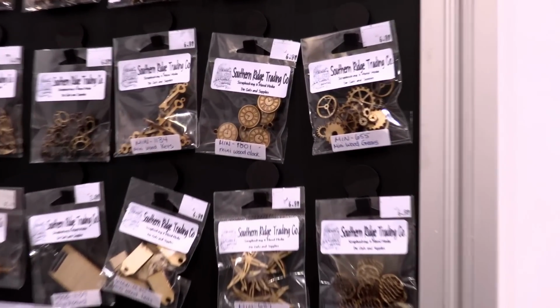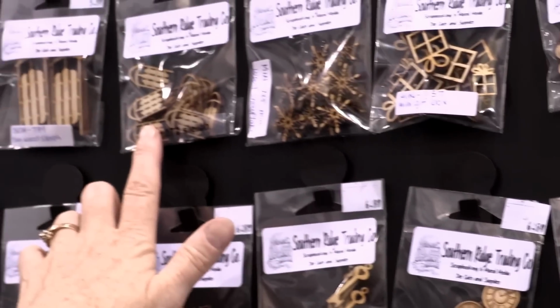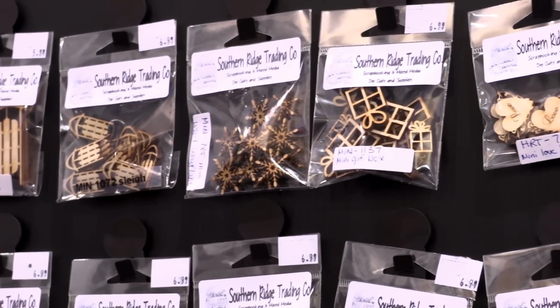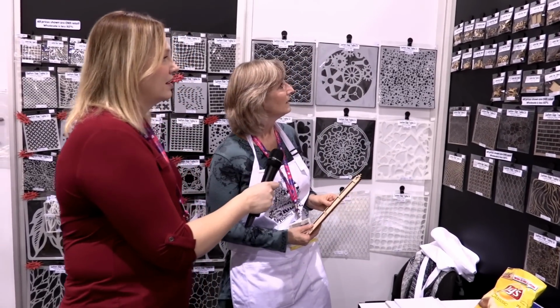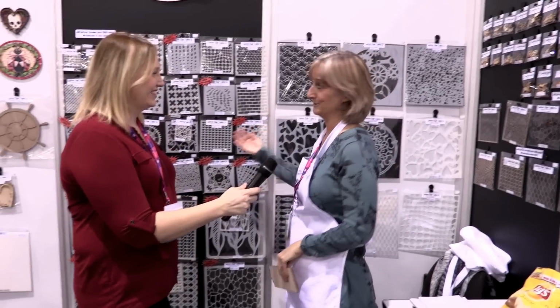These are fun because you can tuck them. They're so itty bitty. Look at my finger compared to the size of that sled or the size of that snowflake. So those are little itty bitty embellishments that you can tuck into flowers, cards. They're good for the ATC card makers, Project Life. You size down things for Project Life packets, and it all of a sudden becomes relevant to people that are using that. So, and then we went into stencils because, of course, the laser cutter will cut those too.